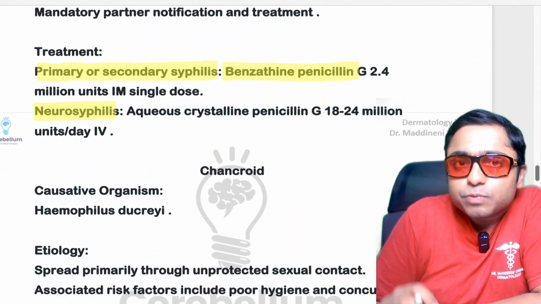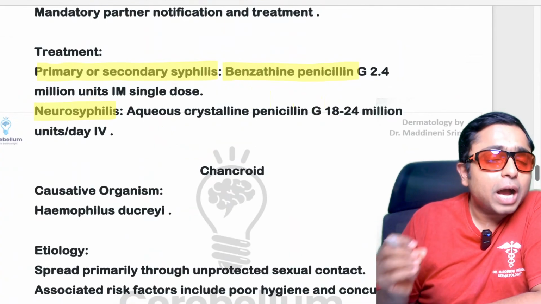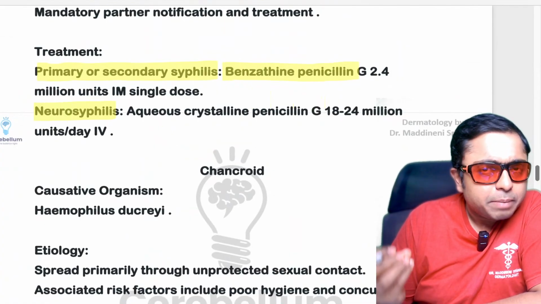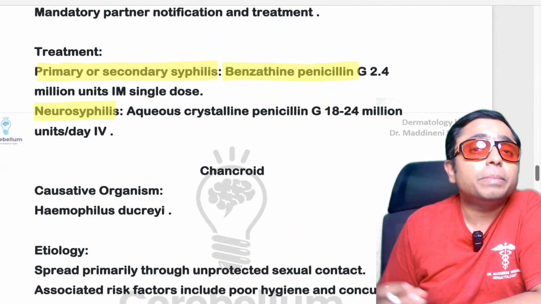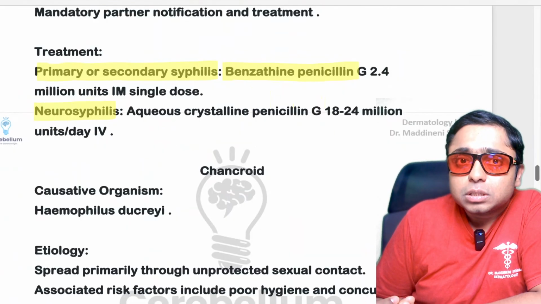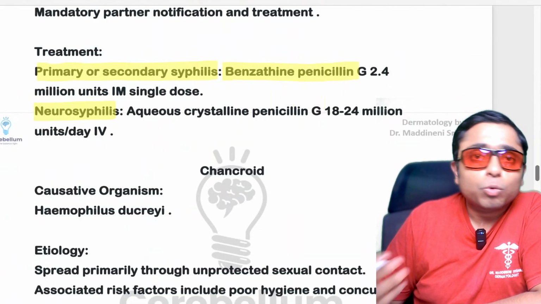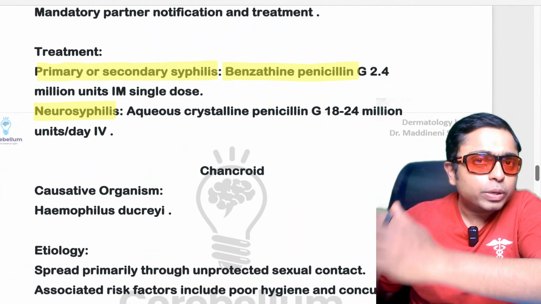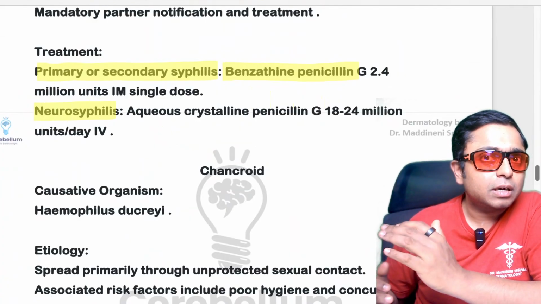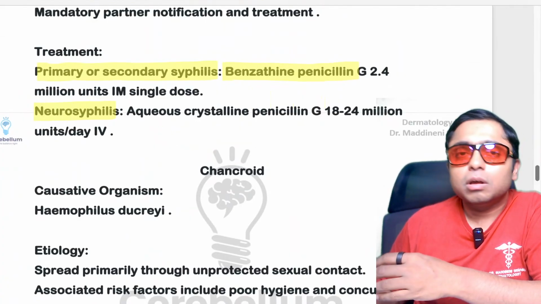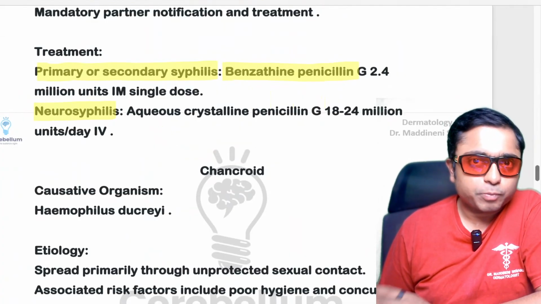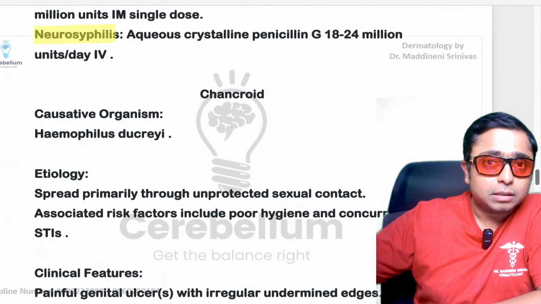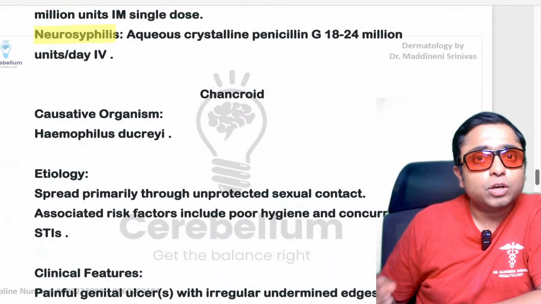Okay, and remember there is one more reaction which I hope you have read, the Jarisch-Herxheimer reaction, where after giving penicillin, because of the death of the spirochetes, there are severe constitutional symptoms and the rash becomes more and more severe. This is absolutely normal. This is not a contraindication to give a repeat injection of benzathine penicillin later if required in the individual. Jarisch-Herxheimer reaction is the name of the reaction related to the penicillin injection, which produces the rash and constitutional symptoms.